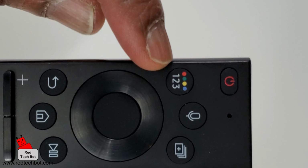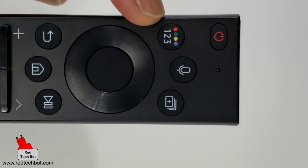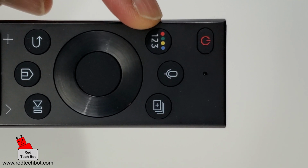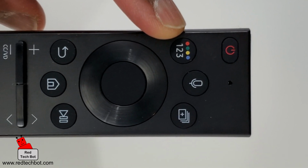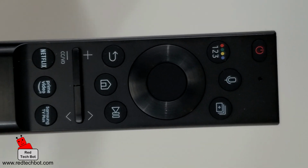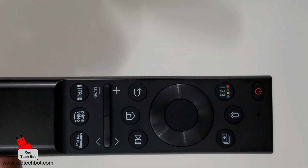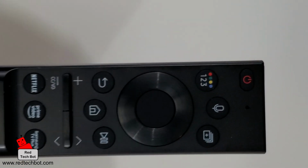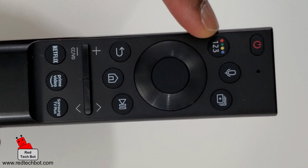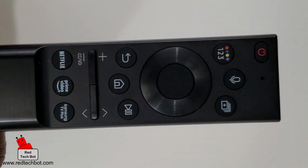This here that has some colors and some numbers on it is called the color number button. Each time you press this button, the colored buttons window and the virtual numeric pad will come up alternately on the screen. Back in the day, traditionally you would have a remote with all the numbers 1 to 9, a button for each number, and it looked pretty confusing. They've taken that away now and given you a virtual keyboard on the screen, so you can activate it with just one button.